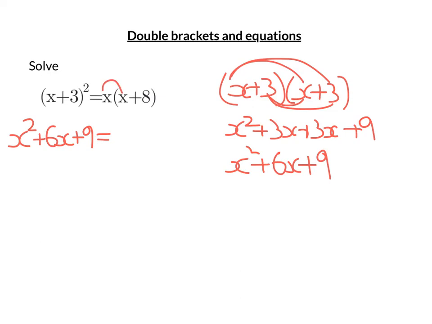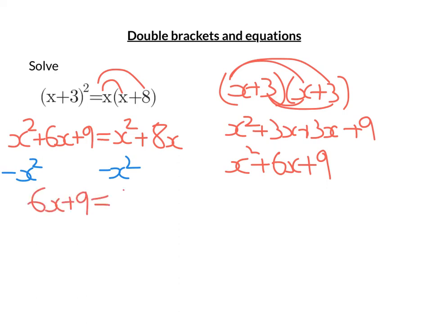And I need to expand the right-hand side, so that's just a single bracket, and multiply both terms by x. Right, so as before, let's get rid of my x squared terms, as they're the things that are new and probably are a little bit more confusing than the rest. And I've got 6x plus 9 is equal to 8x, which is great. That looks like a more standard equation.